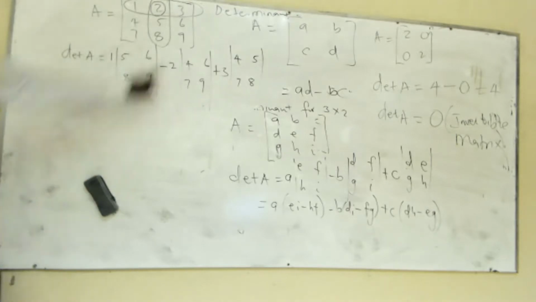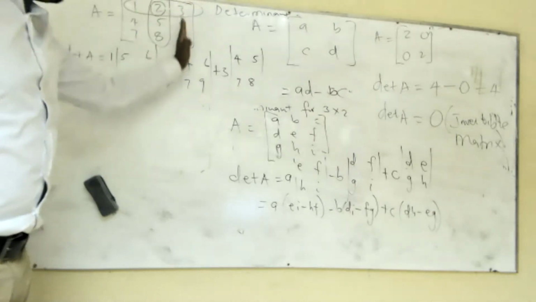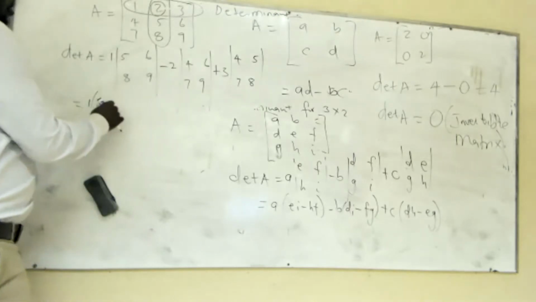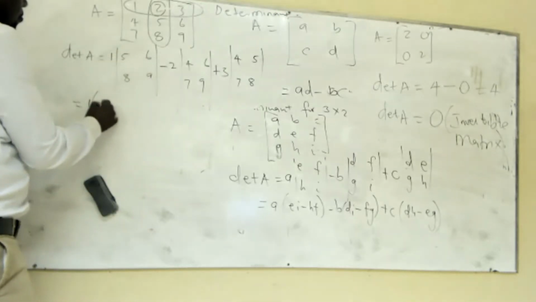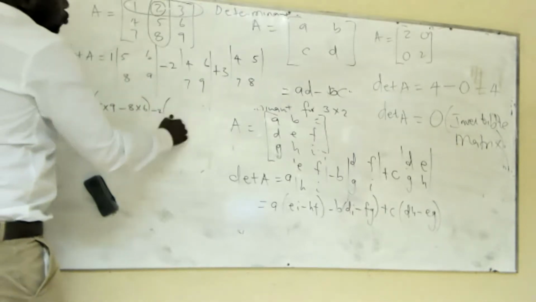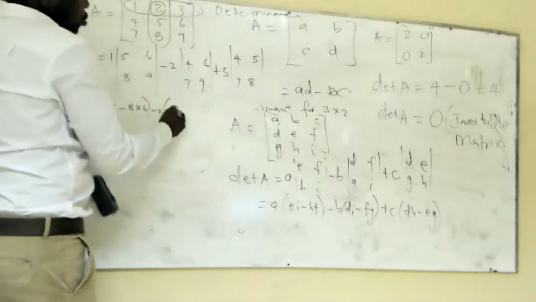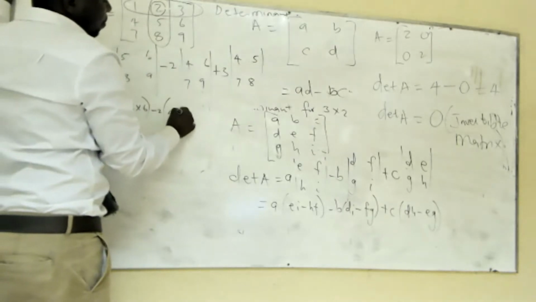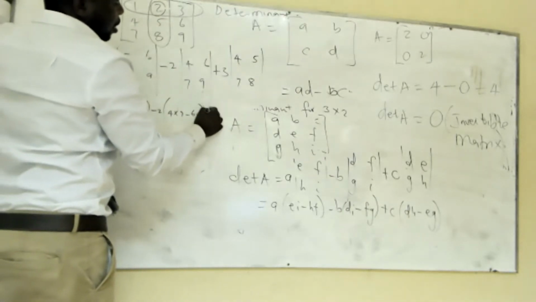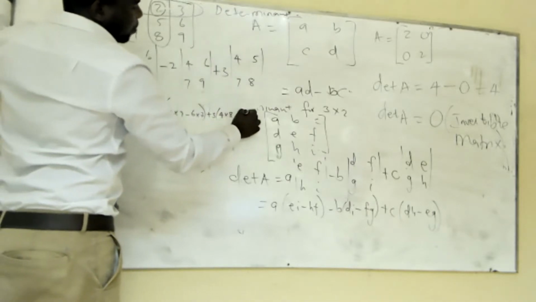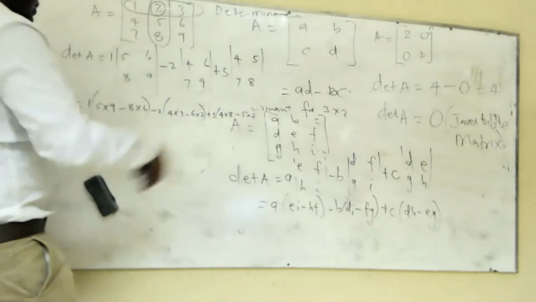Same thing now for 3, you hold the... Okay, yes, exactly. And from there, this multiplied by that is 5 multiplied by 9, minus 8 multiplied by 6, minus 2 times the determinant of 2 by 2, which I believe you know how to deal with. So this with that is 4 multiplied by 9 minus 6 multiplied by 7, plus 3 into 4 multiplied by 8 minus 5 multiplied by 7. You just do this by calculator and you get the answer.